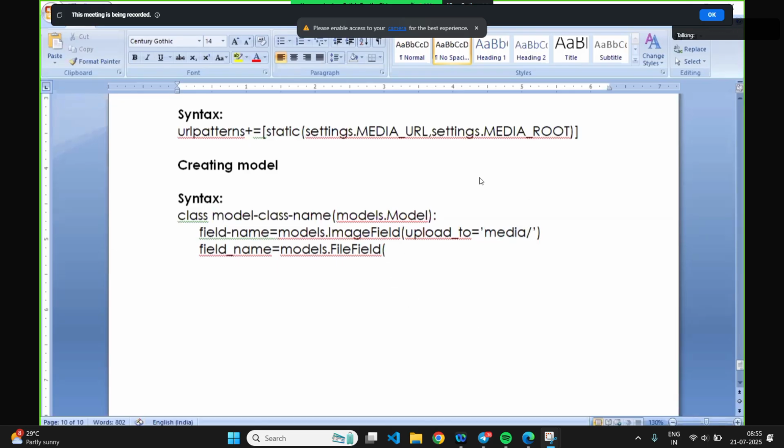Here also is a file field, and here I'm writing upload to. Then you define the location, either the URL or the path. Means in your project, you are accessing the media URL by using what name? Media. So whenever you want to access this location, you access it with the name media.